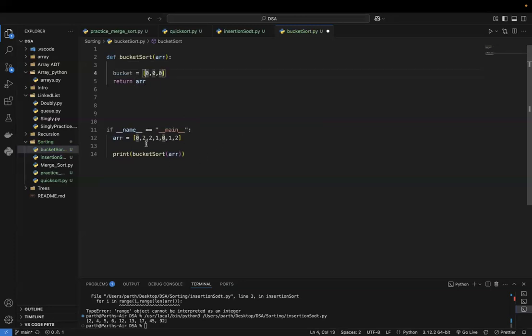So if I have 2 zeros in this array, I would run a loop and put 2 at the 0th position. The ones are also 2, and the twos are 3. There are 3 twos. So from looking at this bucket, after I run that loop, I can tell there are 2 zeros, there are 2 1s because it's position 1, right? And there are 3 2s because it's position 2.